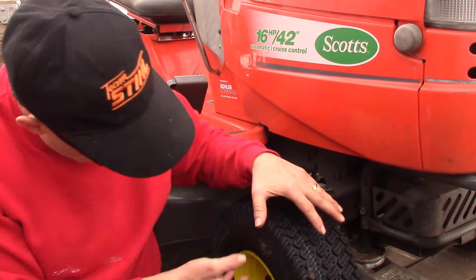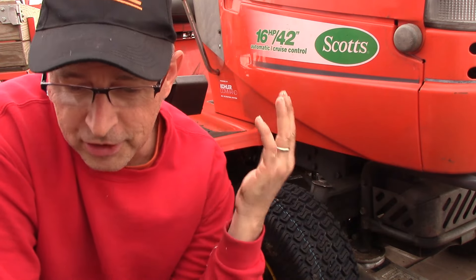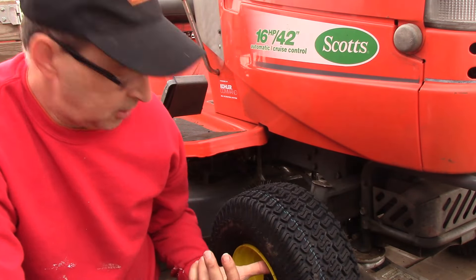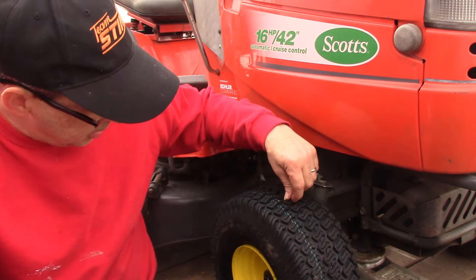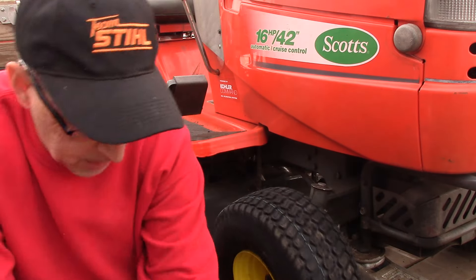My only complaint is I don't think the yellow wheel goes real well with my orange tractor — what do you think? However, if you've got one of the John Deeres — the L Series, LA Series, D Series, E Series — this is gold. This is going to look like original. And it's got a nice tread on here. I'm really happy about it.